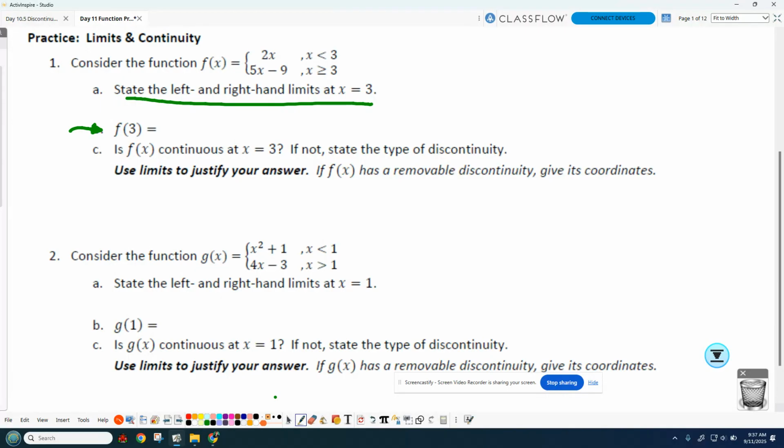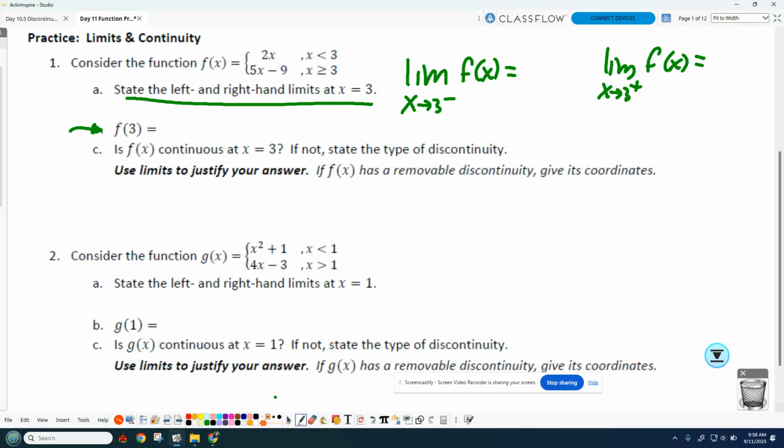Kevin, what were you going to suggest? Write down limit f of x and then do the x approaches 3 and a negative. Yeah, and then do the other one without the negative. And we've got to say the plus. Perfect. When you see it saying, tell me these limits from the left and the right, Kevin's got it exactly. From the left and the right of 3, so limit as x arrow 3 to the minus and x arrow 3 to the plus, f of x equals.